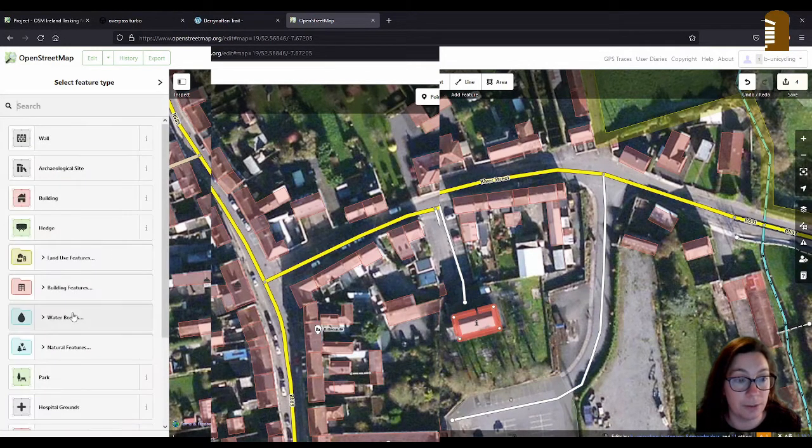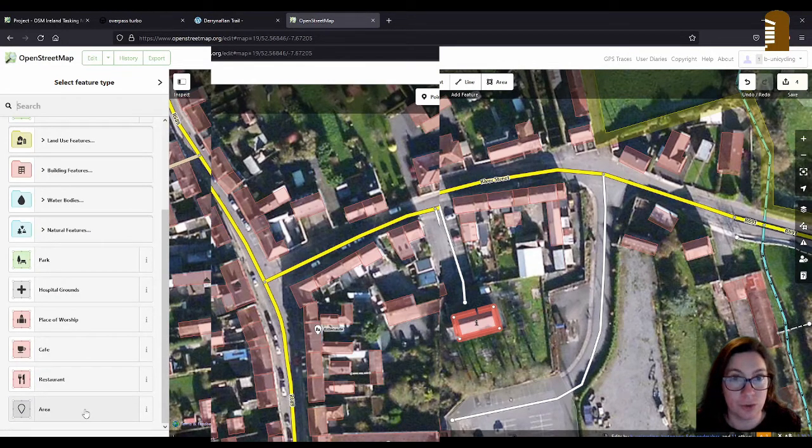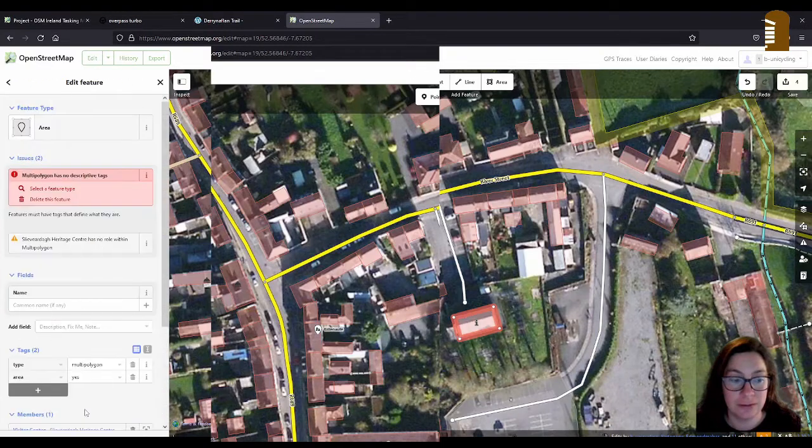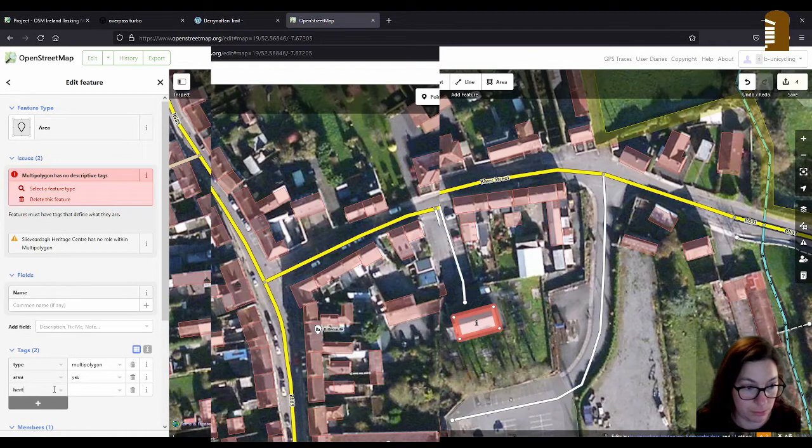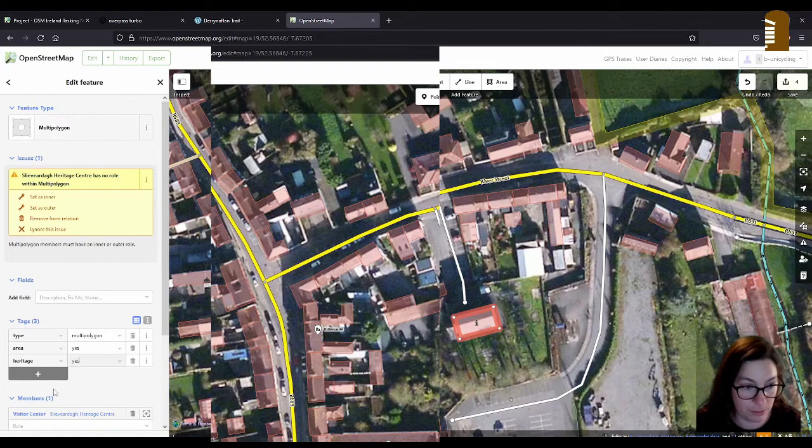Choose that down here, and I'll just choose area, I guess. And I could also add heritage, yes. So it has some description in it. And then I have to add a role, and it's either inner or outer. They're going to be all outer, I think.